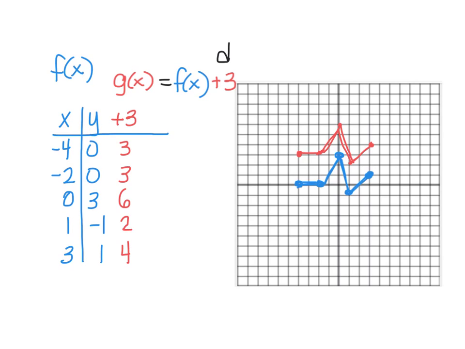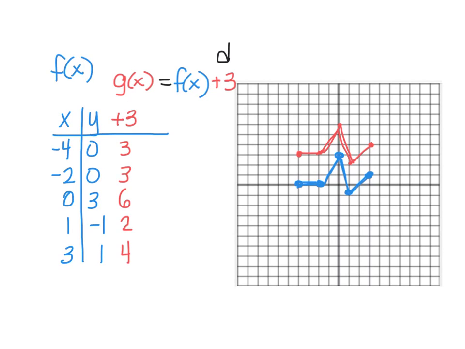It's going to be very important for you to keep your tables in good order. Notice my x inputs go from left to right. I didn't do this input, then this input, then this input. They go left to right. So I plotted them left to right and connected them left to right. Therefore, when I now plot these new points for the new function, g of x, if I just connect them left to right, I'm going to get the same graph. So my new function is g.